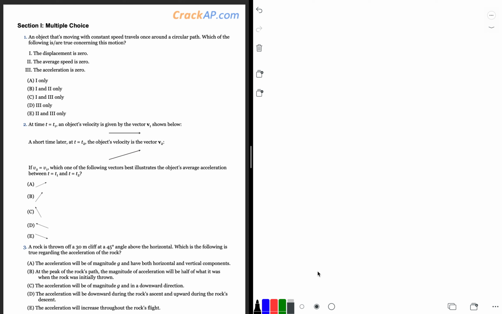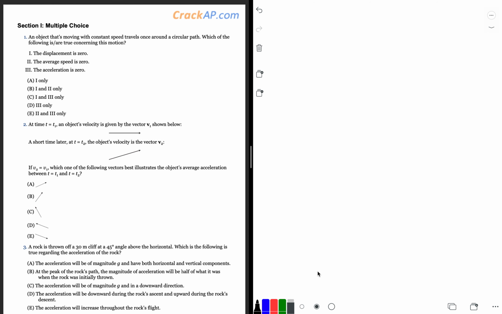So today we're going to be doing some AP Physics C mechanics review problems, multiple choice problems, and these problems will specifically be kinematic ones. And we might include some circular motion as well. I haven't exactly looked at all of the problems to know what is on them, but I have an idea.